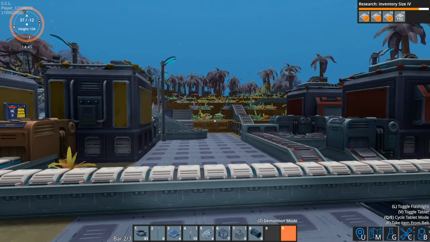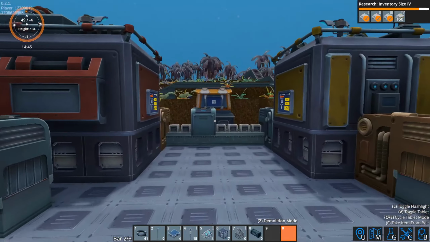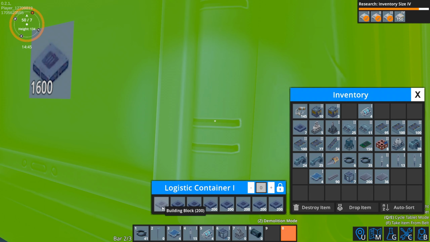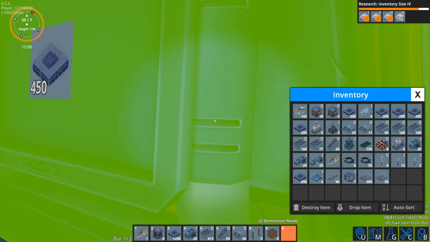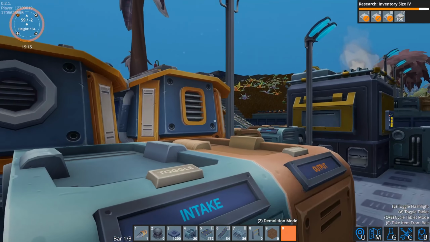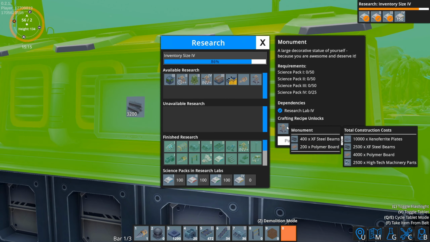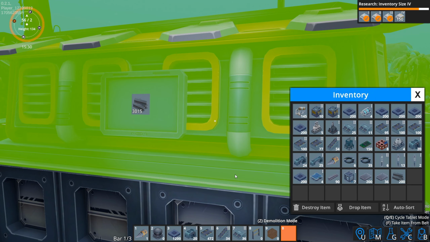I need steel beams. Got plenty of those right now. Over this way, I believe. Those are base blocks. We need some of these too. Let's amp up to, we need more than that. Let's get 1,200. That's about right. 1,200 is good. And let's see, where's our steel beams? Oh, look at this. We've got the 3,200 stored. Let's just see, what do we need for the monument? We need 2,500, so we're good. We got more than enough. Let's grab a stack and see if we can't get those logistic storage units built.